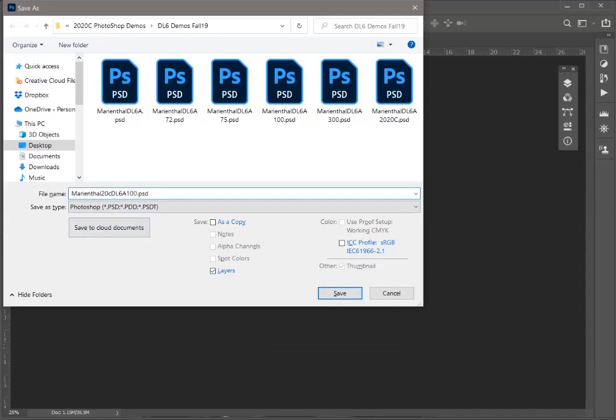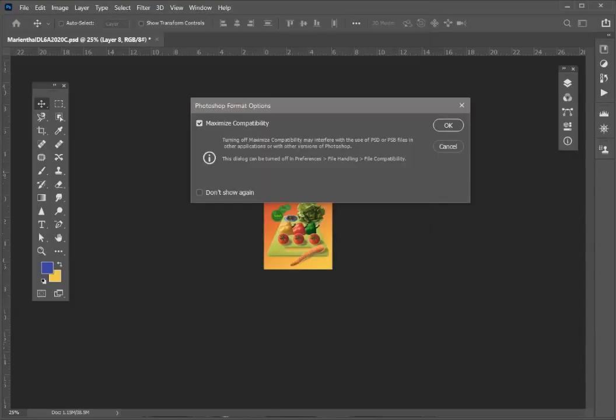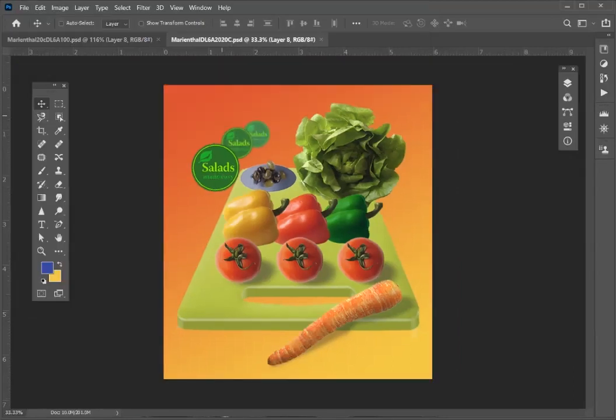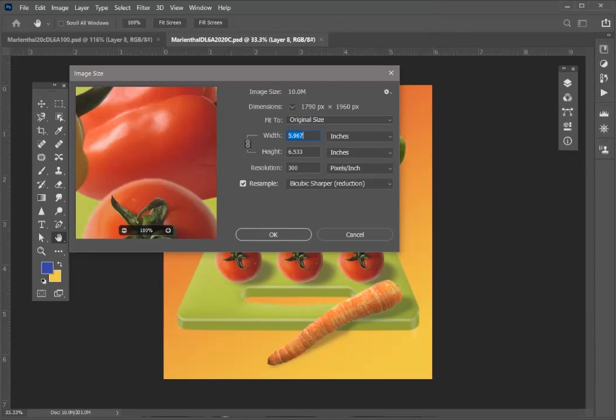This is the one I want you to submit because this is how I'll be able to see what layers you used and that all of your layers are properly functioning and that you've done masking and that all of your editing is non-destructive. So I'll save that. And you can see that it looks okay, but it's a smaller file. I'm going to reopen the high resolution one. In option I, you can see this is 300 pixels per inch at about 6 by 6.5.